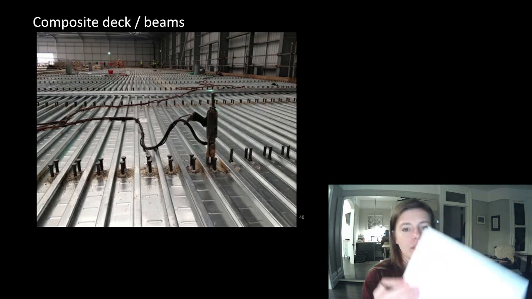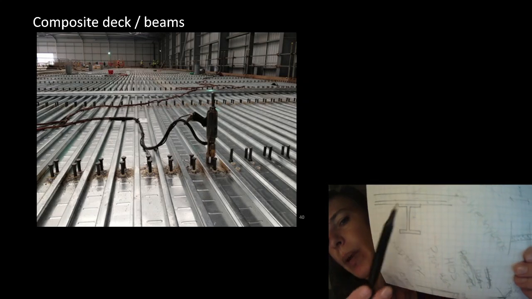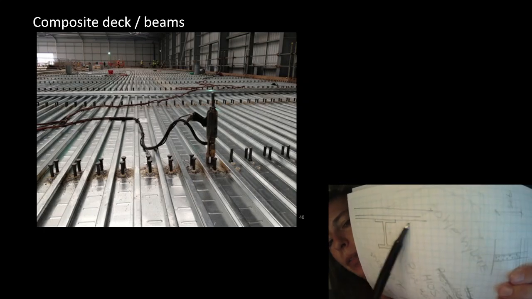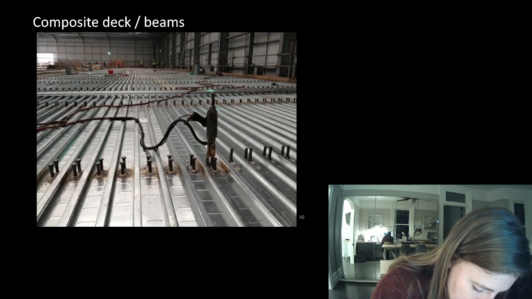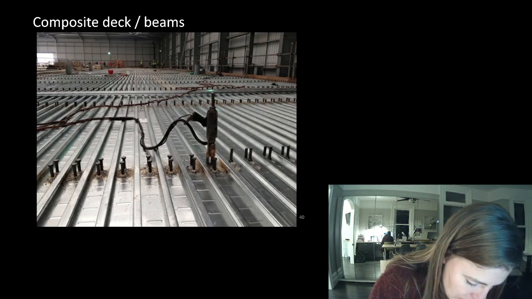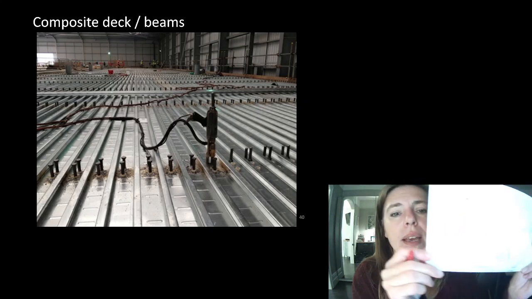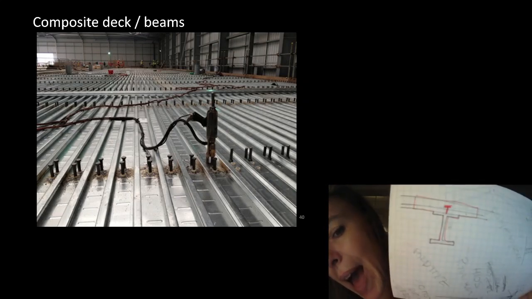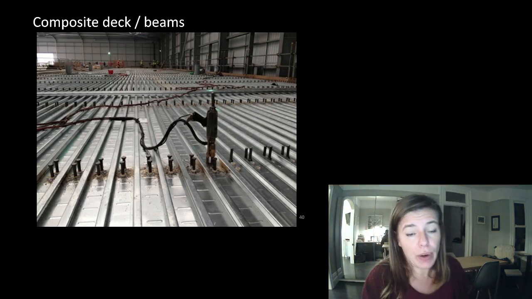Remember, a purlin is just another type of beam. So where is it? Let it come into focus here. So you can see that we have our concrete on metal deck and we have a purlin right here. What we're saying is if we put these funny little studs in, we make that our beam. So we take some of the deck as part of our beam.